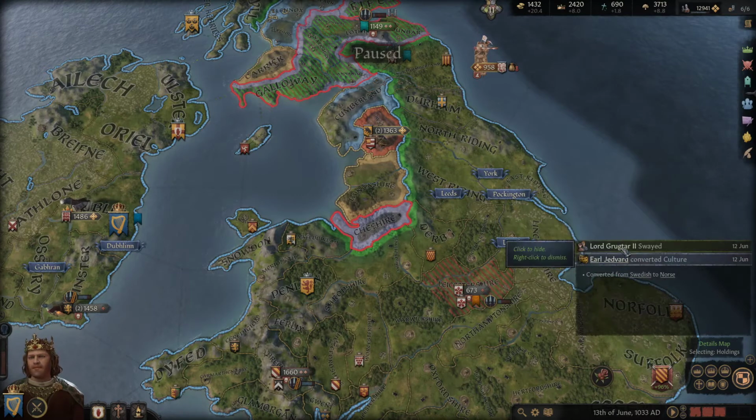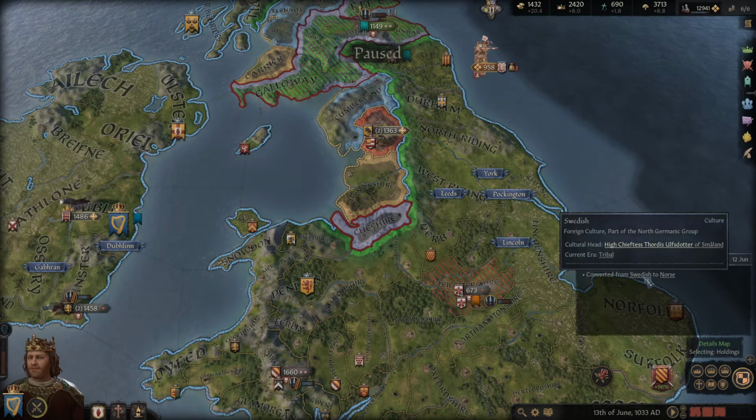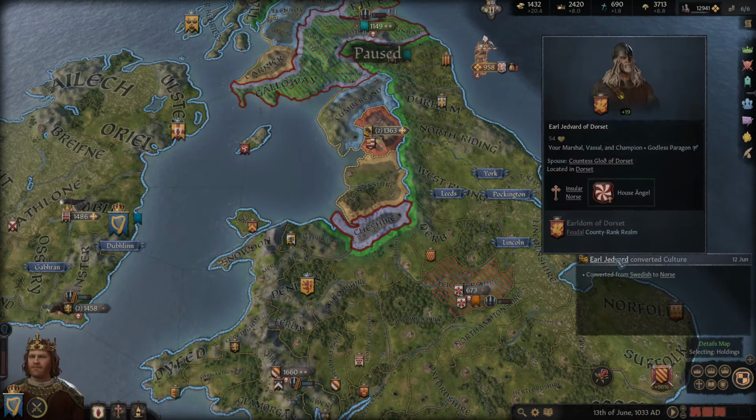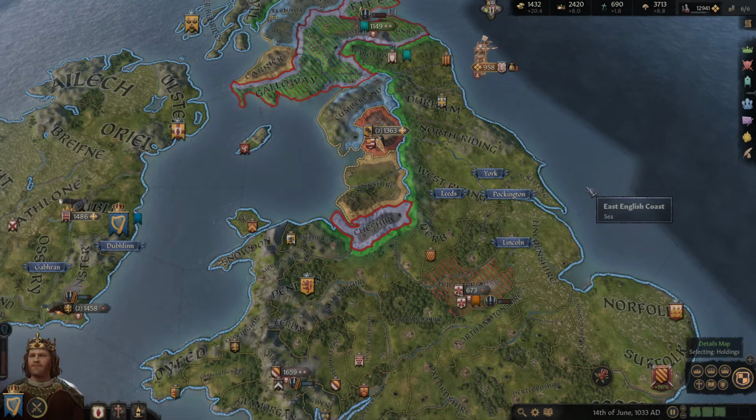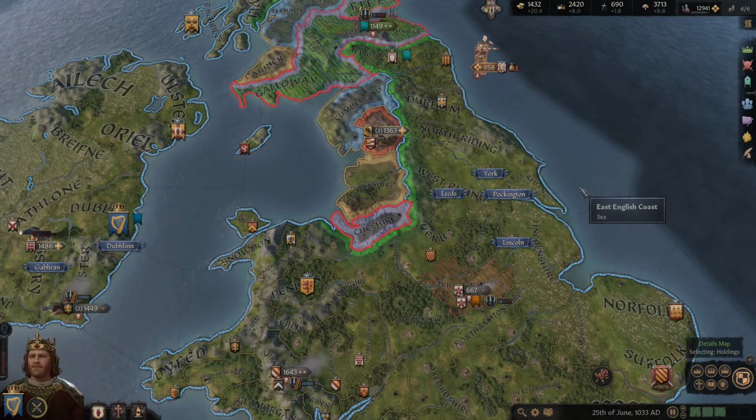Let's see here. We swayed Lord Grugtar. That's fine. This guy went from Swedish to Norse. Earl Yervid. That's fine. So right now we're kind of just in a waiting game.